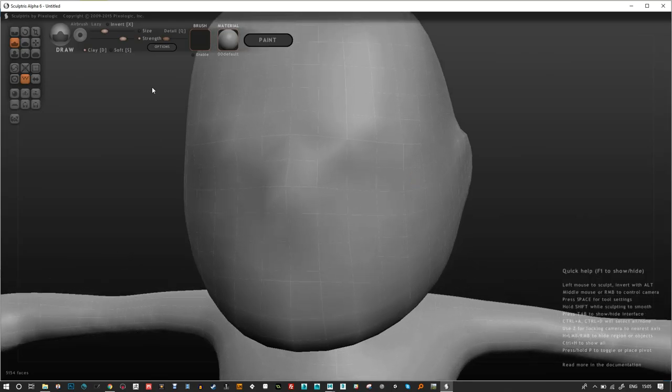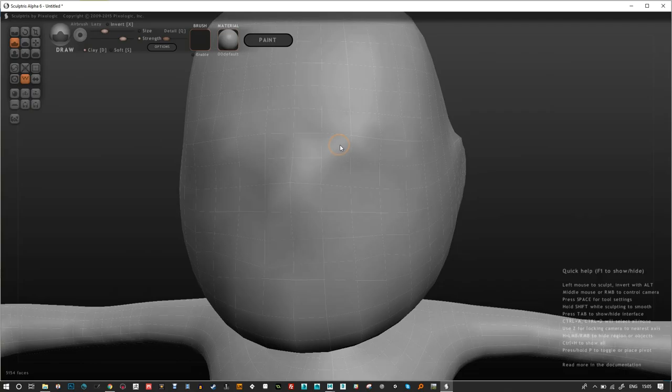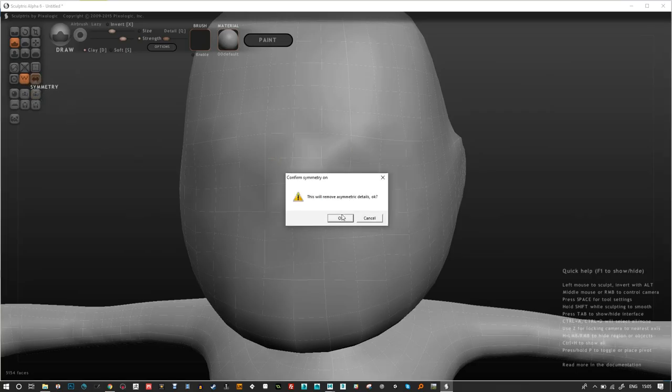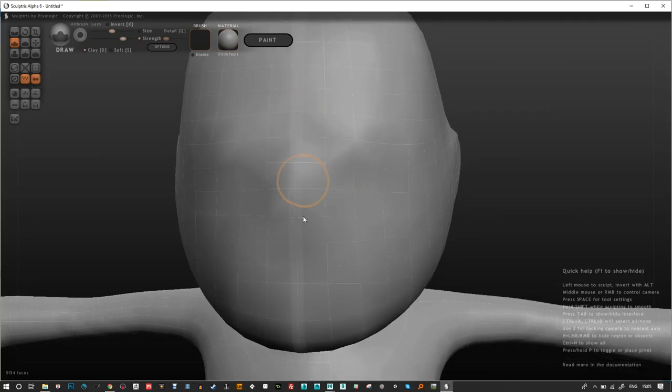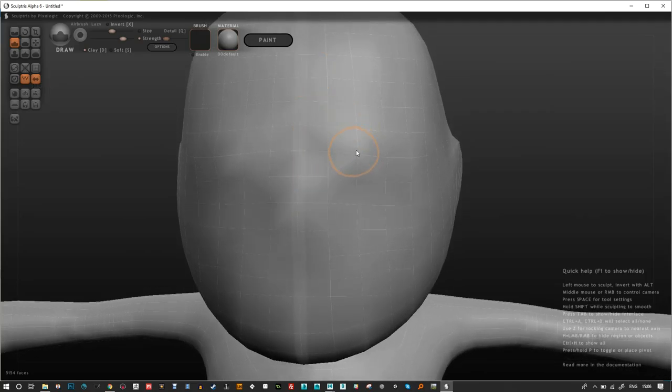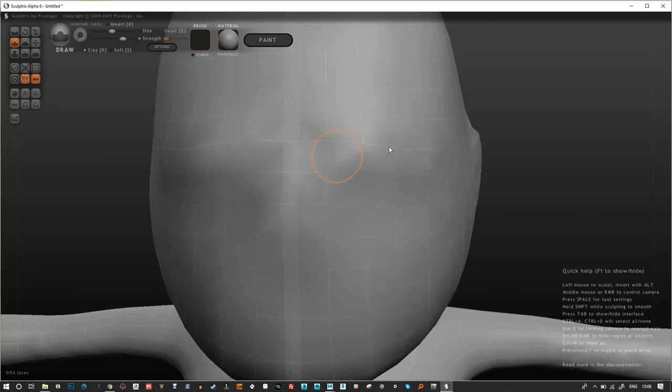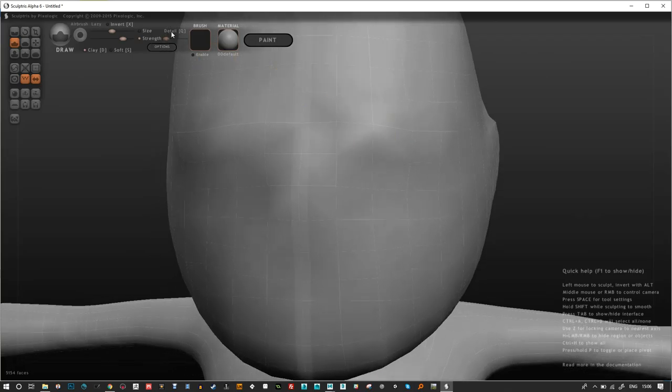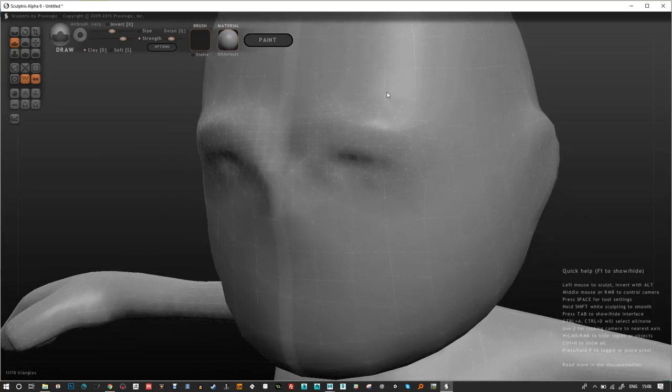It's got a few. It's got inflate, draw, flatten, pinch, smooth. Yeah, so I'll show you what they do now, right? So first off, the main brush you're gonna use is the draw brush, right? Just change the size of that. I'll use symmetry. So this little button does symmetry. As soon as I click that, it's going to commit to symmetry. So I'll say OK. And you get this weird line down the middle. Don't worry about that. That's just showing you that the symmetry's on. So wherever I paint on this side, it's going to do the same in the other.